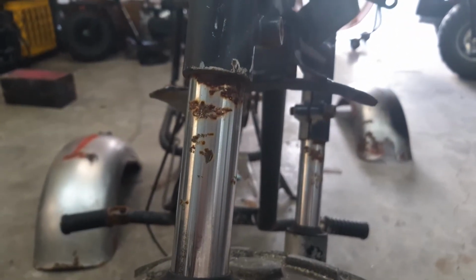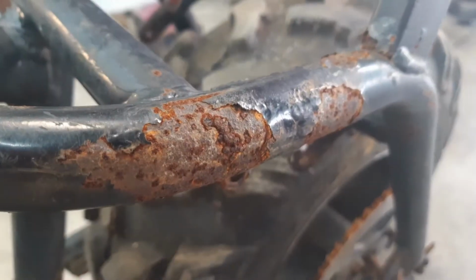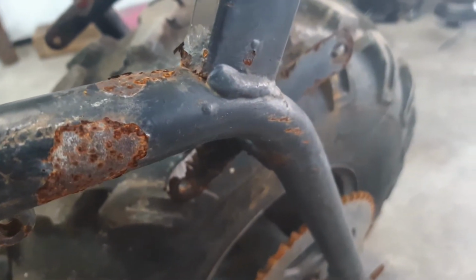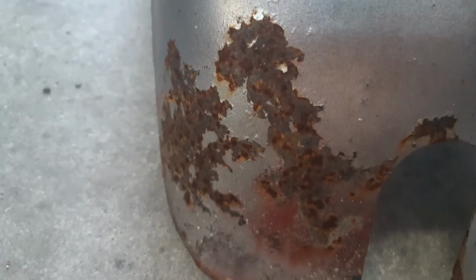Got rust all over the forks. Cleaned up at least. Here's my dog again crying. The fender's got a little surface rust on it. A couple little bends. We probably could have taken this so we know how to put it back together.